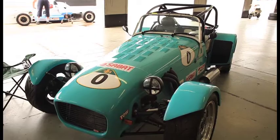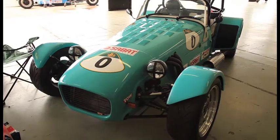I'm very nervous, I don't know the track. It's very difficult for me, but I really enjoyed it. It's a lot of fun. It's the nicest guys. The people around here are very good people, friendly, helpful. It's a very nice bunch of people. What a buzz, fantastic fun. I recommend it to anybody to come and have a go.